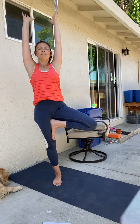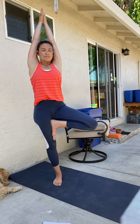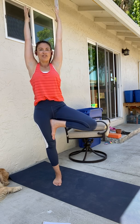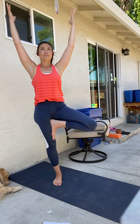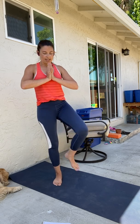Okay, so hands either at the hips, and this would provide some feedback to make sure those hips are level. Hands at heart center maybe. Maybe you grow your tree, maybe you sway it, play with it. Maybe you close your eyes. If you're lifting your arms, make sure to relax your shoulders. A couple more breaths. And gently release. Shake out your legs.